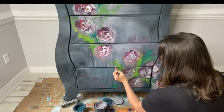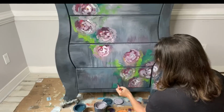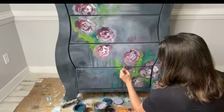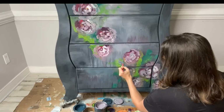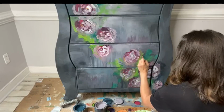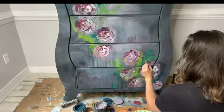So by just moving your brush along these lines, I'm creating some really pretty texture. Again, you can take it from the lid if you want to mix the two colors together. You can actually paint a leaf if you want to, make it look actually like a plant leaf. It's up to you. Sky is the limit. Don't be afraid to mix in other colors too, like a little bit of the black with the onyx.